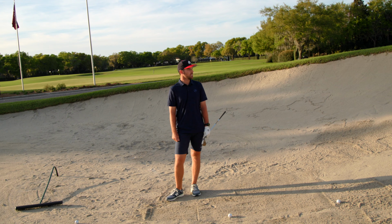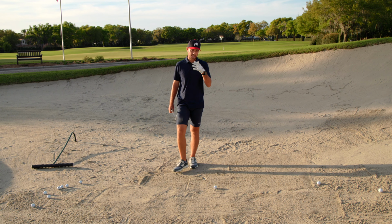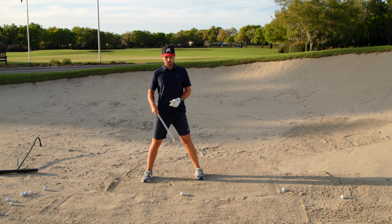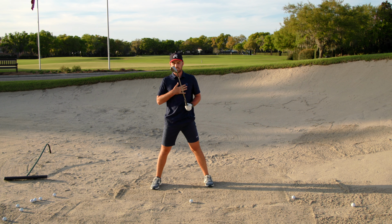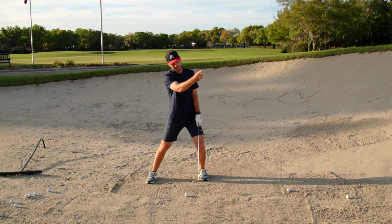I'm in a very deep bunker here and I'm short-sided, and this is a tough shot, there's no doubt about it. So here are some keys to how I play this shot. So big wide stance first of all, and that's most important. I think, or at least where I see a lot of people go wrong, is they open the face, and that's good. Look where the face is pointed, it's way over there.